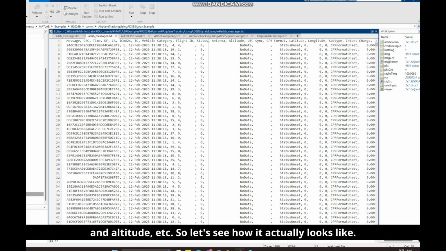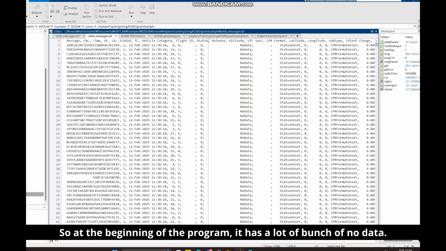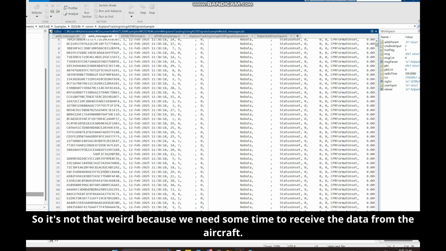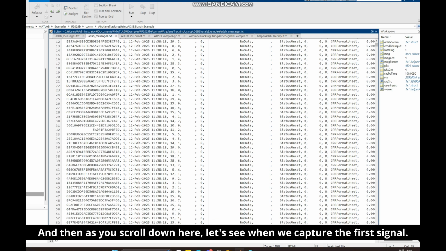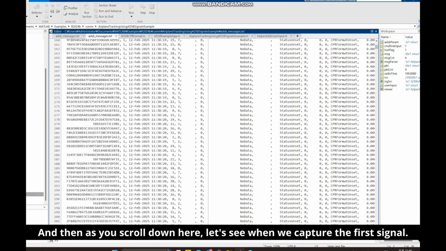So let's see how it actually looks. At the beginning of the program, it has a bunch of no data. That's not weird because we need some time to receive the data from the aircraft. And then as you scroll down here, let's see when we capture the first signal.